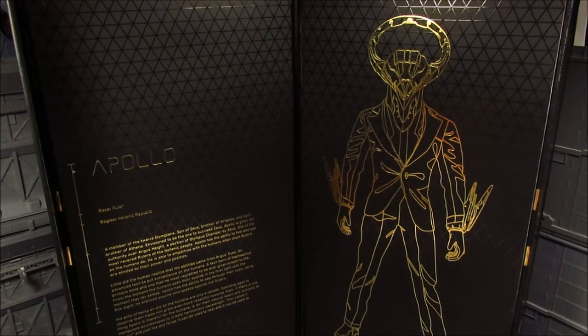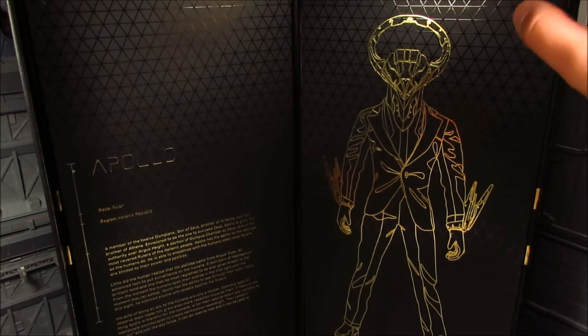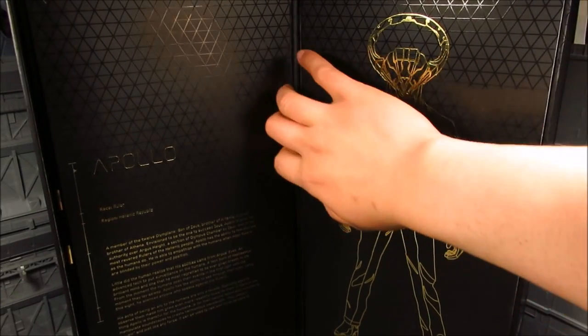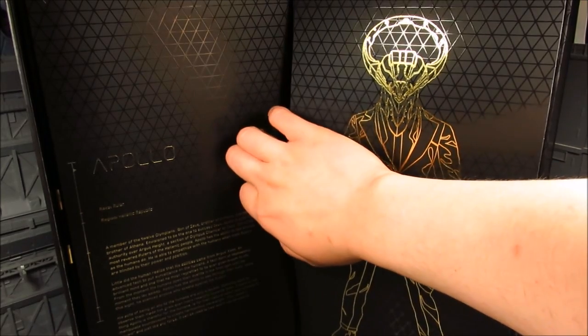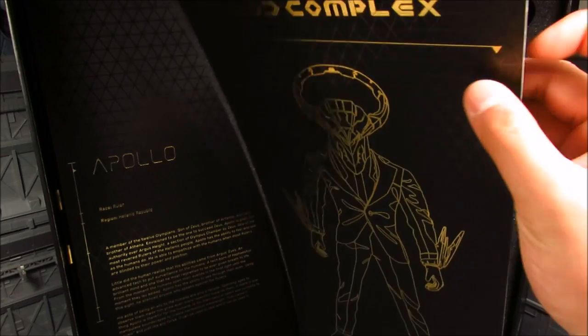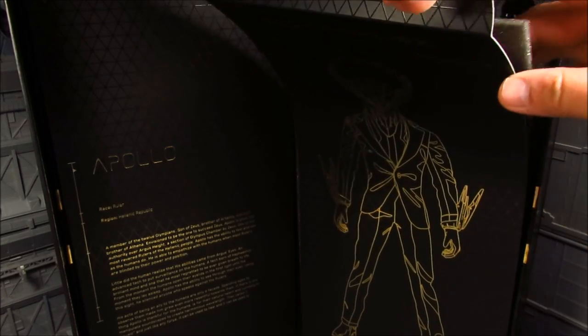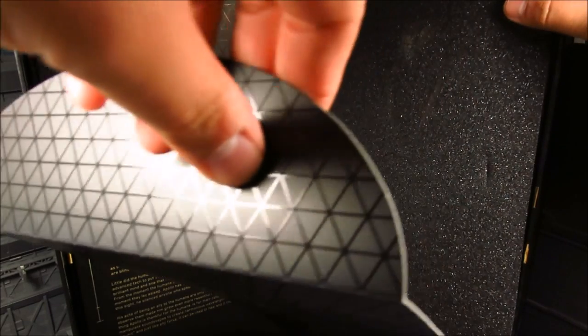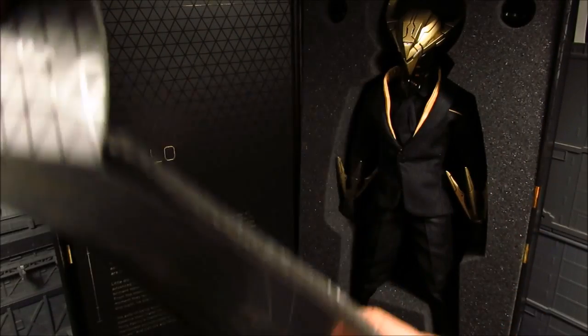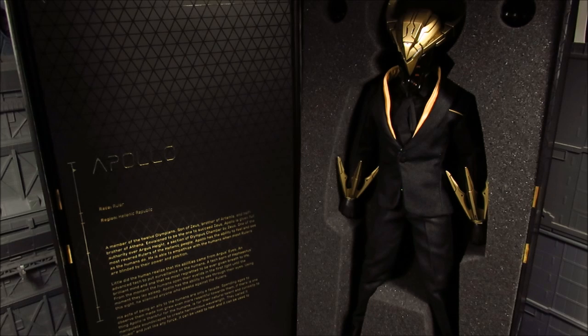Alright, so getting back, let's go ahead and open this. So this cover here, it's a little bit tricky to get this out. And there we go. It does have like a foam here, like a cover. But that one pops out too. And we have the main figure right here.